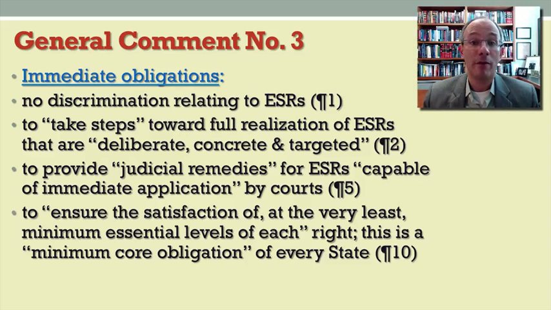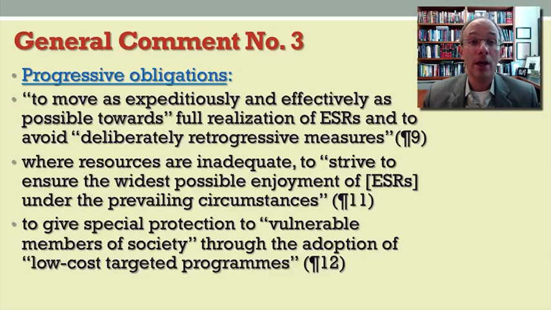That does not, however, mean that that is the sum total of the states parties' obligations to the individuals within their borders. On the contrary, there would be progressive obligations, this tracks the language of Article 2, that would, according to the committee's General Comment number 3, be achieved progressively over time. And this would be to move toward full realization and prevent backsliding or retrogressive measures. So the movement has to be expeditious and it has to be effective.